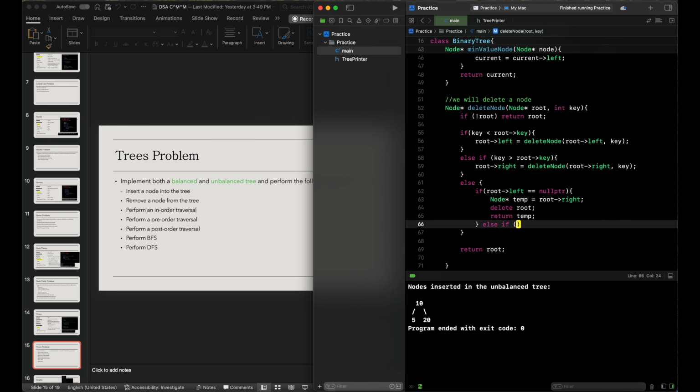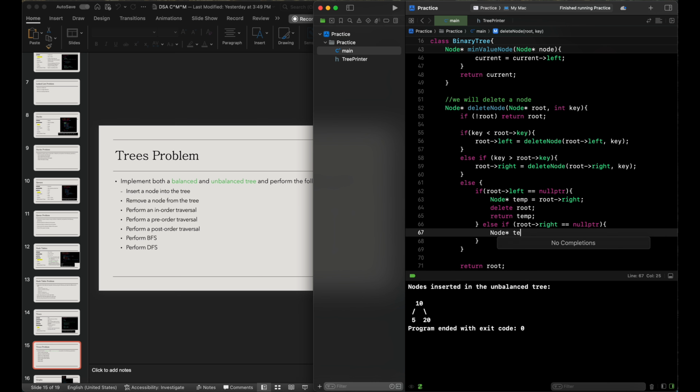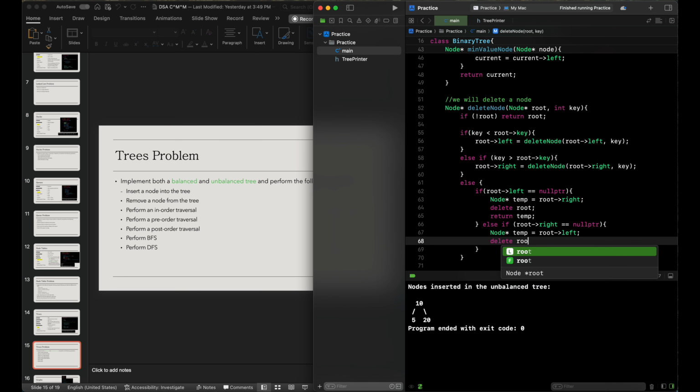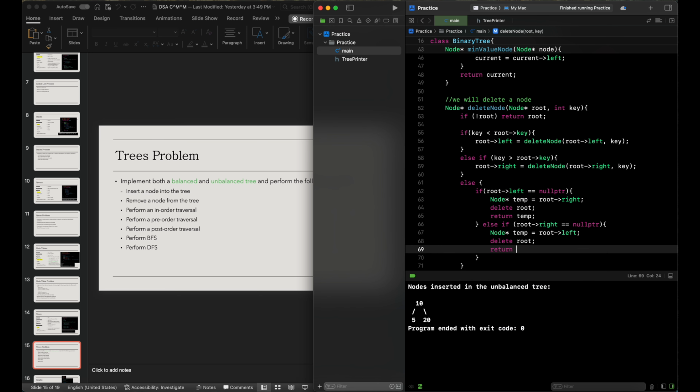And else if the root on the right is equal to the null pointer, we initialize node temp equals root left, and then we will delete the root as a placeholder, and then return the temp.